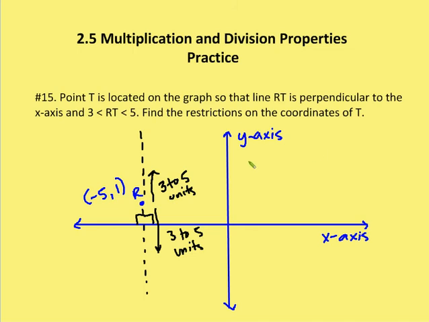So if I know that RT is perpendicular to the x-axis, then I know that the line that runs through R is going to be a vertical line. That vertical line runs right through the x-axis. So I know T is going to lie somewhere on this vertical line. Well, what do I know about the x-coordinate for RT if RT is a vertical line that is perpendicular to the x-axis? Well, I know that x, in this case, never changes. Regardless of what happens to y, x is always going to be negative 5. So I know right away that x is equal to negative 5. So that's one of the restrictions. So we're trying to find the restrictions on the coordinates of T. So x must equal negative 5.